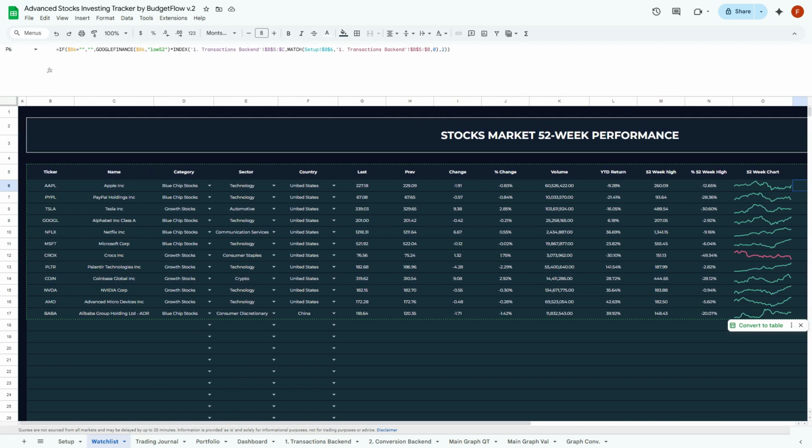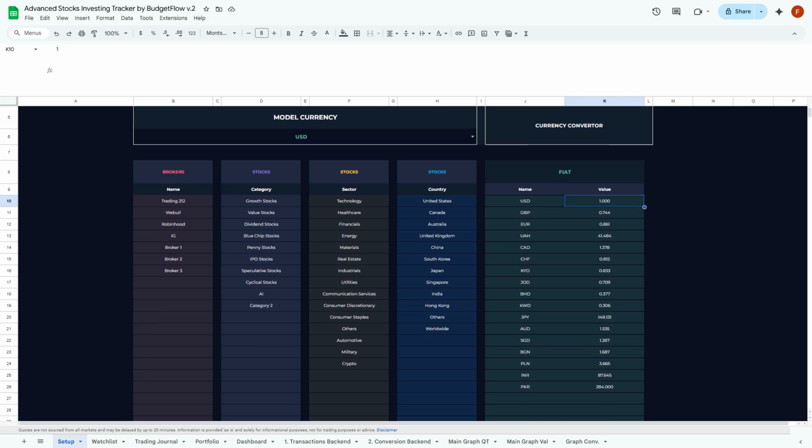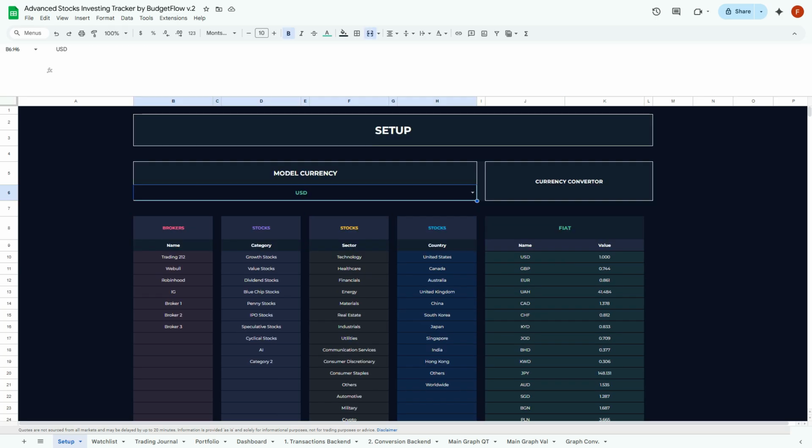So essentially, that's how easy it is, hopefully. Just remember that probably the key critical part, if you want to apply this, is first of all to create a currency converter to show the values of the currencies against the dollar. And then if you have the model currency, and you'll have extra transactions for crypto, stocks, or personal finance, you can do it with index and match. So it's not that complex.